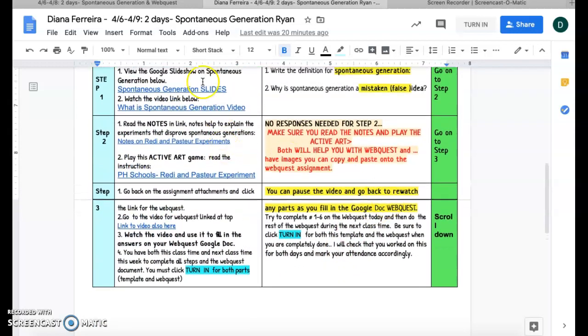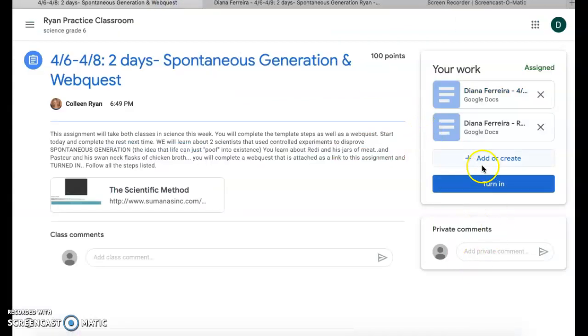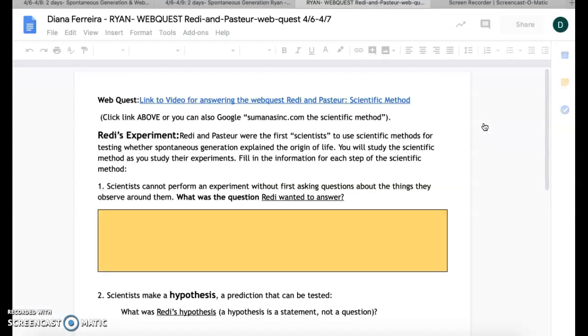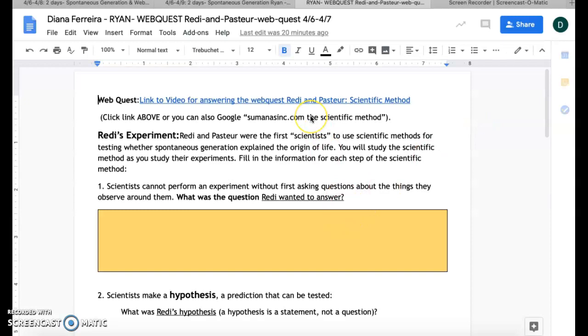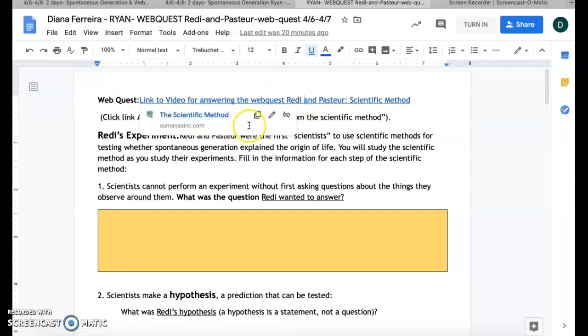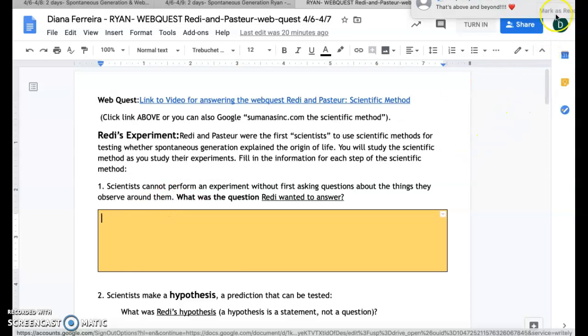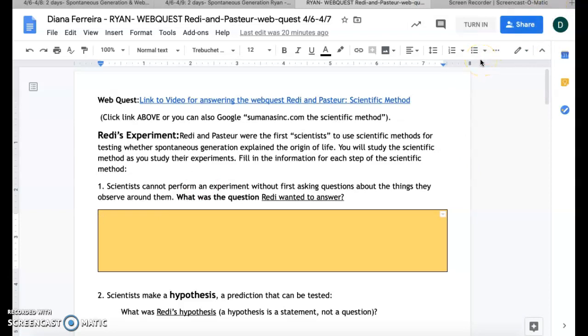Now I'm going to jump over to the second Google Doc, which is your web quest. So I'm going to click on that, and this will pop up on your screen. To get to the web quest, you're going to click this blue hyperlink here, and a URL will pop up below. So you'll click that, and it will bring you to the web quest with all of the answers to this assignment. When you are completing your web quest, anything that has an orange colored box has to be completed. Has to have an answer in there, complete sentences, it needs to be restated.